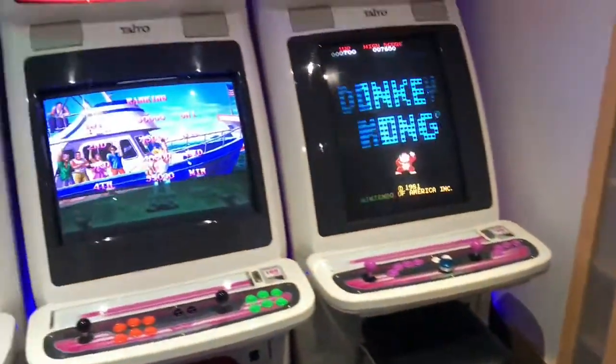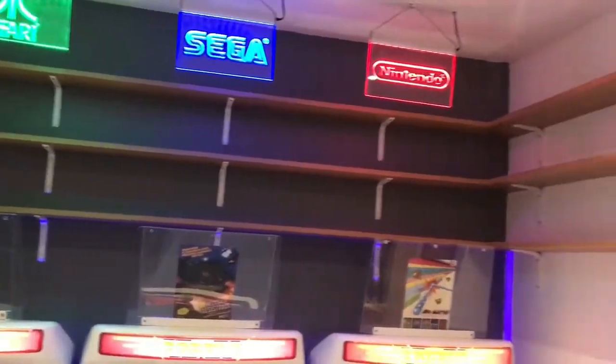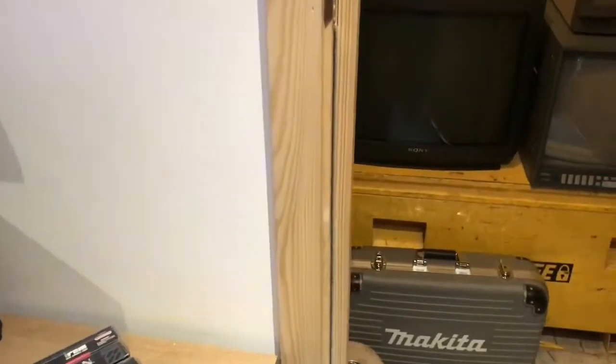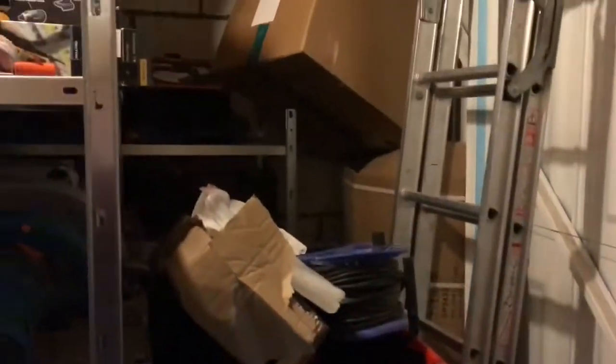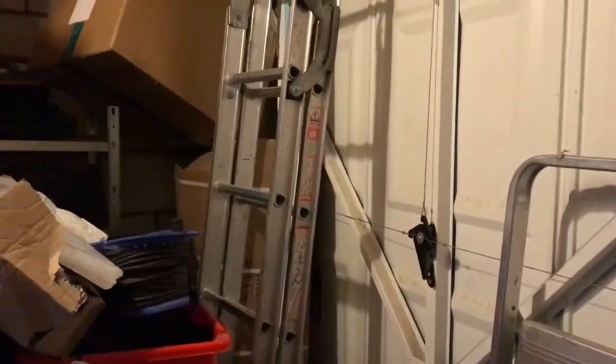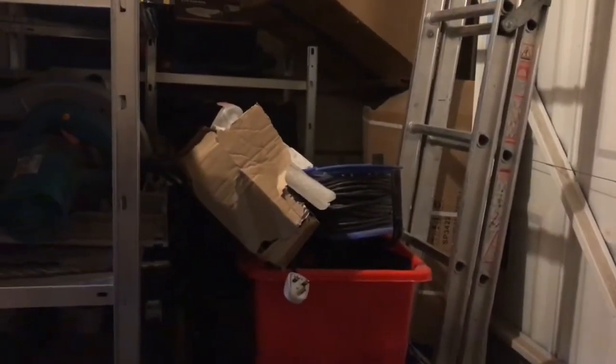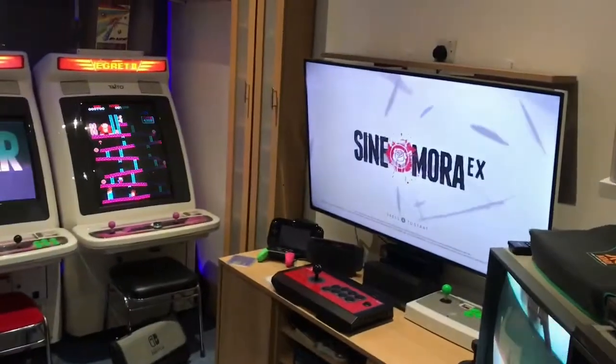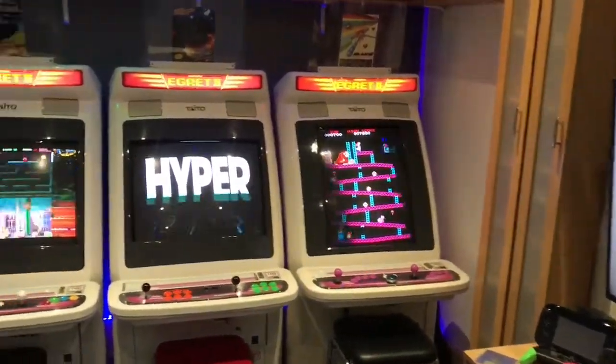But as I say, it's nearly completely empty in here now. I've got a week off in May. I think I'm just going to empty it even further and get this wall down. I'm going to put a false floor all the way through and literally bring the wall out to block the garage door in, but you can see how much more room I'll end up with. It's not going to be loads, but definitely enough for a couple of cabs. And as I say, it just made sense driving home from Dave's.